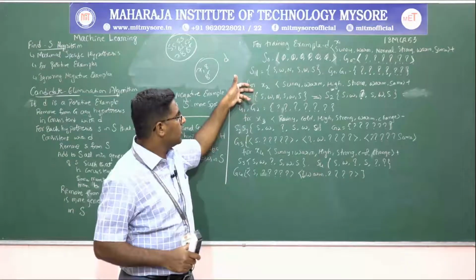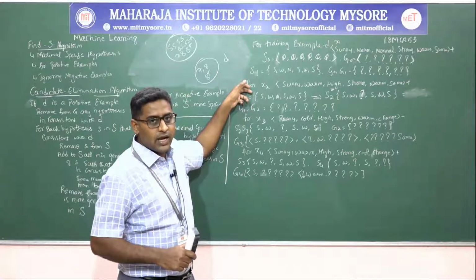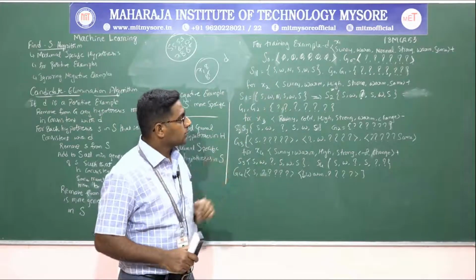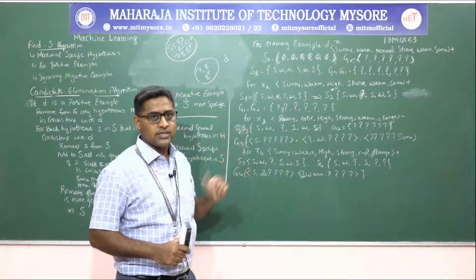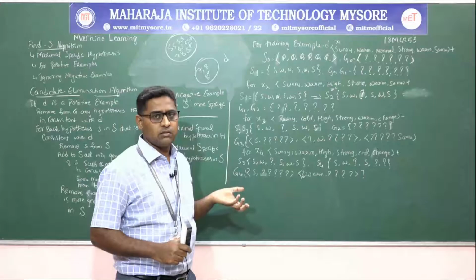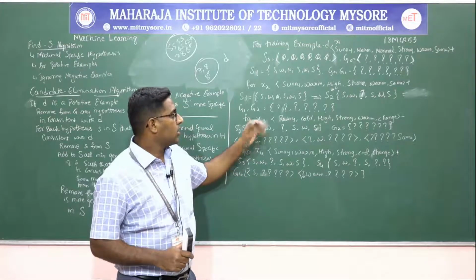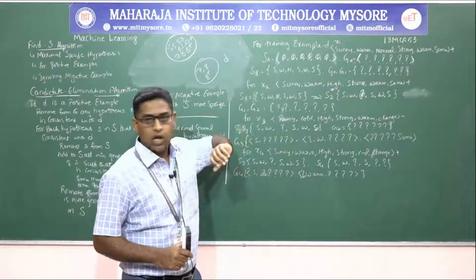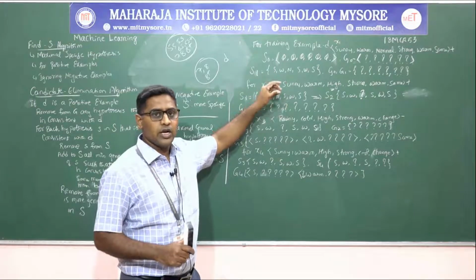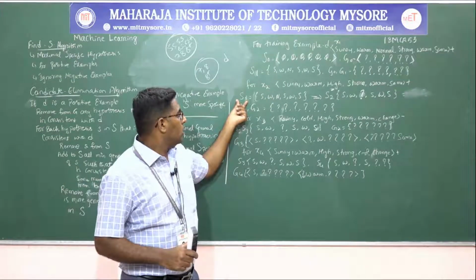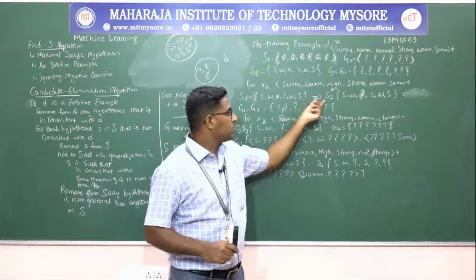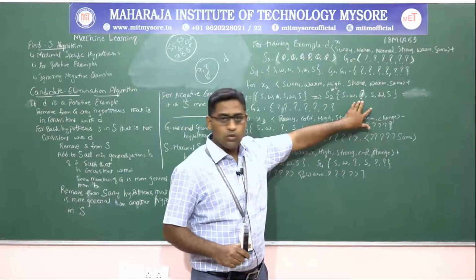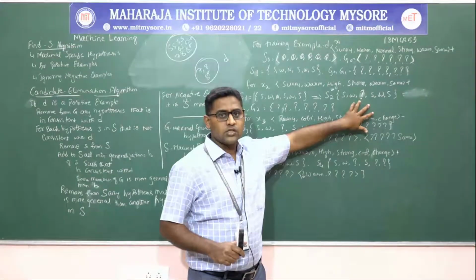Next, if you consider the second row, that is x2, it will be defined as sunny, warm, high, strong, warm and same. Still it is a positive example. On that positive day you can go for enjoying the water sport. The only change is with respect to humidity. Humidity will be high instead of normal. In x1 it is normal, in x2 humidity is high. So S1 carries over to S2, with high as the humidity instead of normal. That is the change.